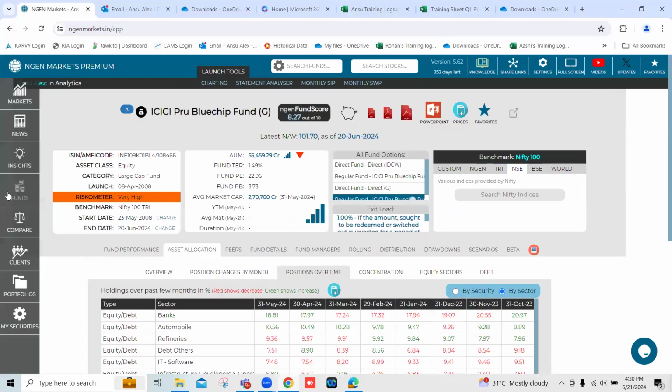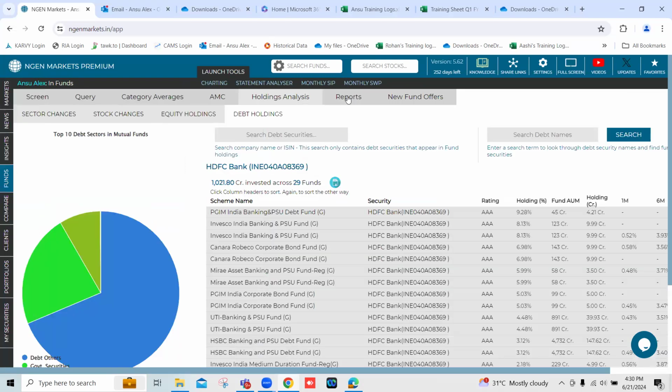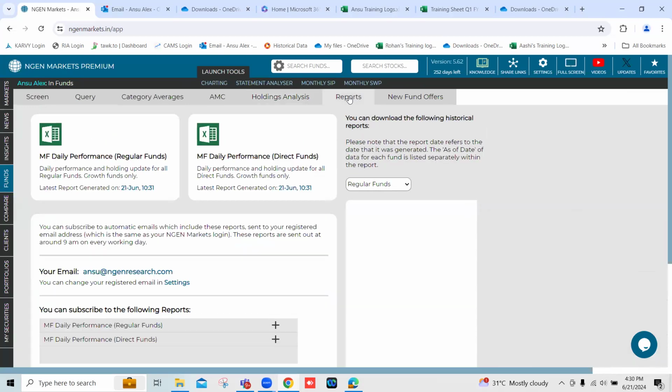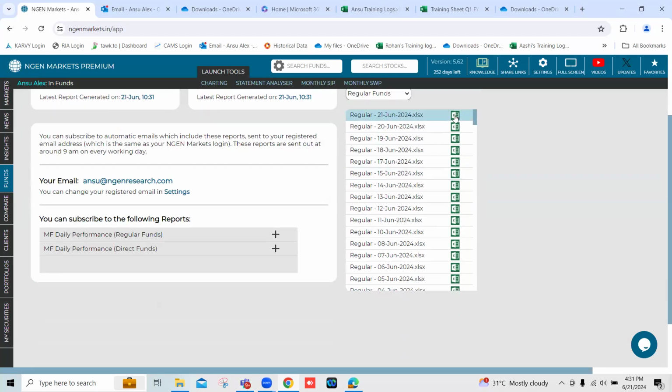The final topic for today is the daily dynamic NAV report that could be generated by going to the Funds tab. So in the Funds tab, you will be able to see this tab as reports. You could simply click on this, and the daily NAV report is what gets generated on our platform. So there are two options that you could do. Either you could come onto the platform and click on this Excel download option, and the Excel of NAV reports gets generated. If not, you could simply subscribe.